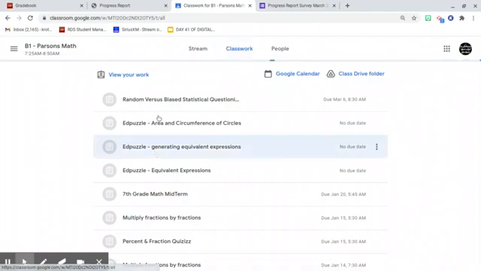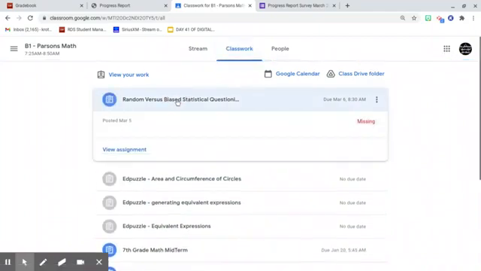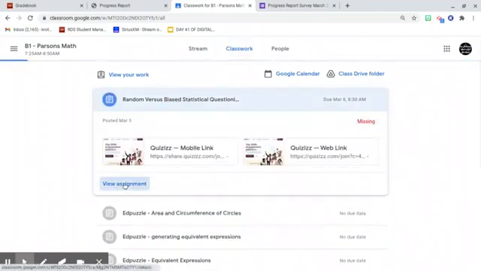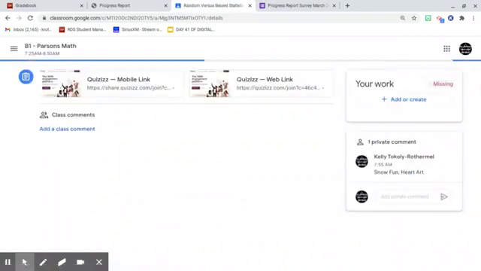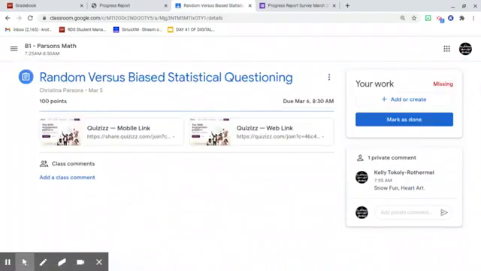All right, so I'm going to pretend that this is the assignment we're working on, okay? And you click on the view assignment, and I'd fill out the Google form as I'm looking at my progress report. And yeah, that paper progress report, keep it. Use it as a bookmark to help you figure out what you need to get done. Keep it in your pocket.